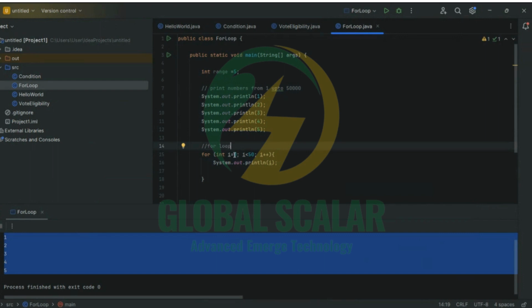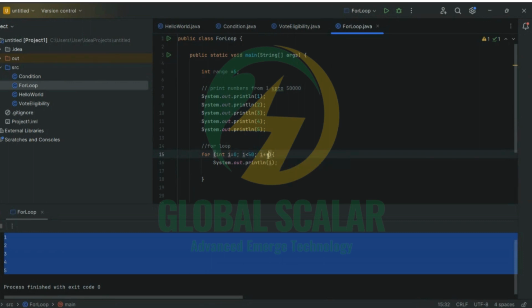In this for loop, we have three parts. The first one says from where the loop is going to start. The for loop is nothing but it will run a certain number of times and then come out of the loop. Here I've said, start looping from zero. First I've declared a variable i and assigned it to zero. Then I have mentioned the end condition, so it has to loop up to 50 times, 0 up to 50. This is the end condition, and this is the increment condition.